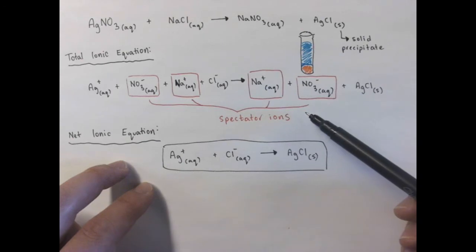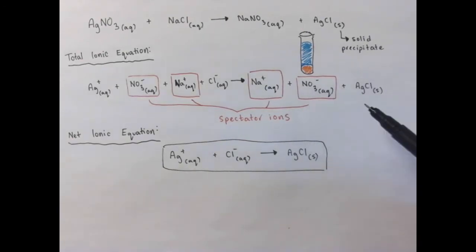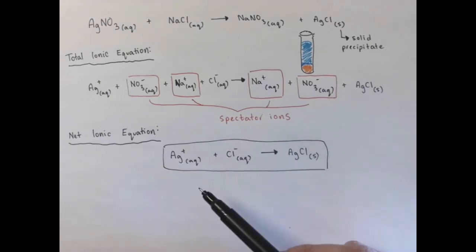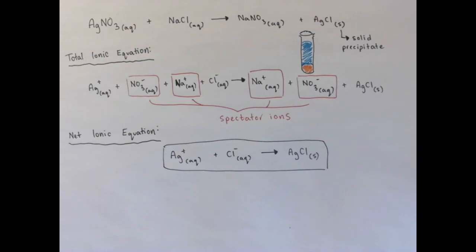So in the total ionic equation, we remove the spectator ions and we get down to the guts of the reaction. Okay, and that's the purpose of writing a net ionic equation. We also use precipitation reactions like this. We use different ionic compounds to precipitate other ions out of solution, and that's part of doing something called qualitative analysis, which we're going to look at more closely in the future.